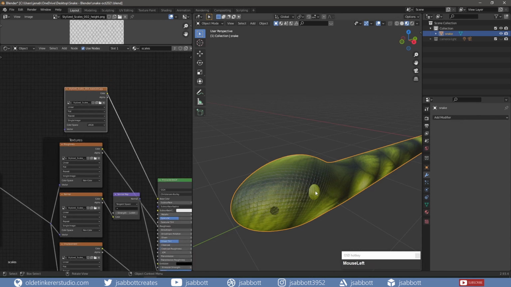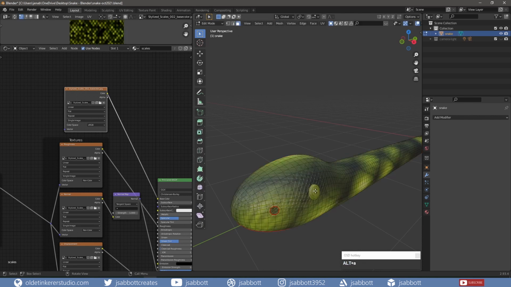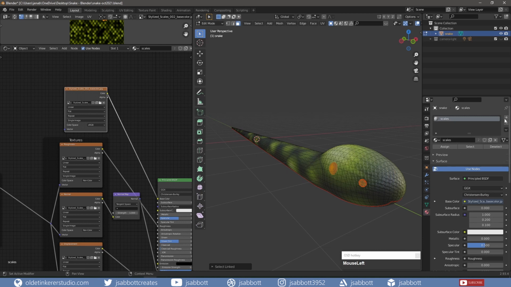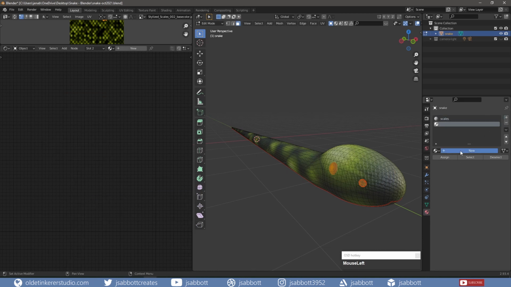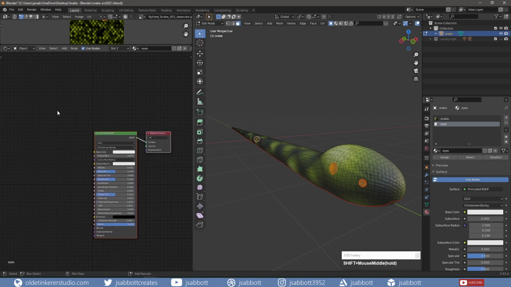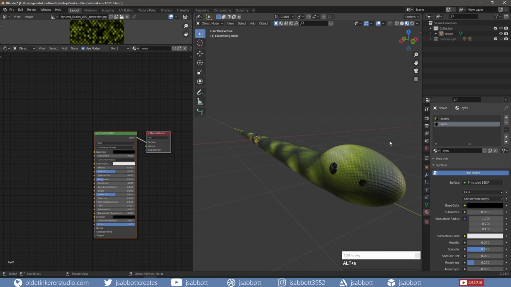I select the eyes and the nostrils and give them their own black material. And assign the material to the eyes and the nostrils.